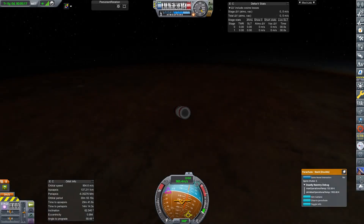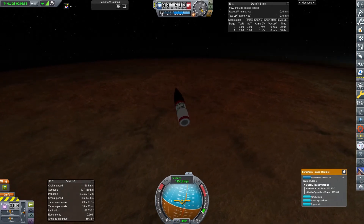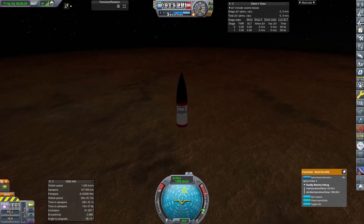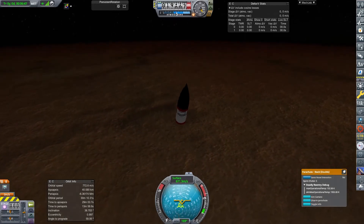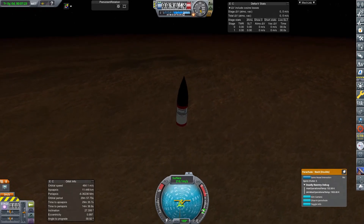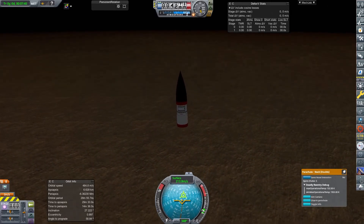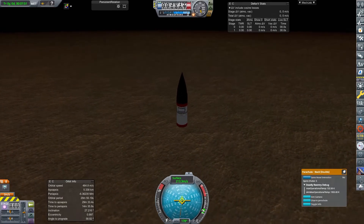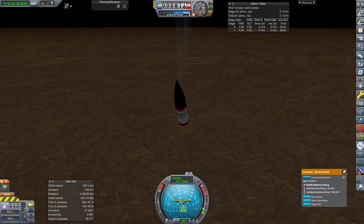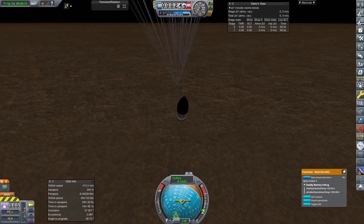We go up, come all the way down — we don't go into space. Interestingly, because of the weight of the avionics unit, it will actually go avionics-first even though it's a pointy end, which is really good. I was worried we'd come in pointy end first and not slow down quickly, but it's self-stabilized — blunt body approach. The parachutes open. You can hear the rockets crashing in the background. I've rescaled the parachutes so they're opening at a sensible time and slowing us down nicely.